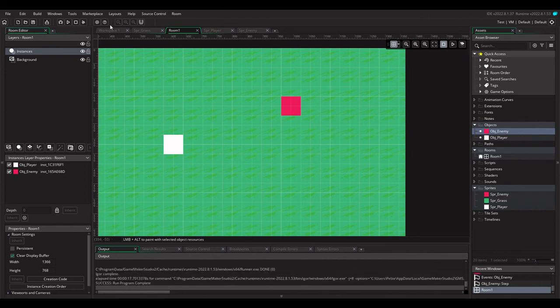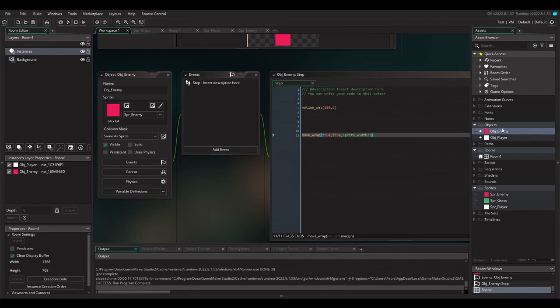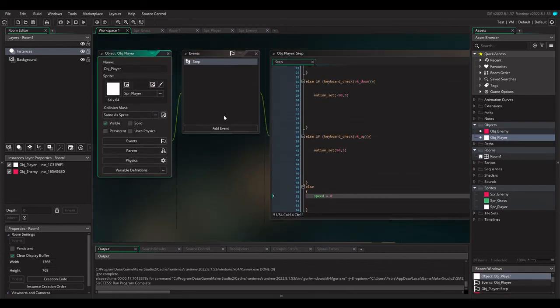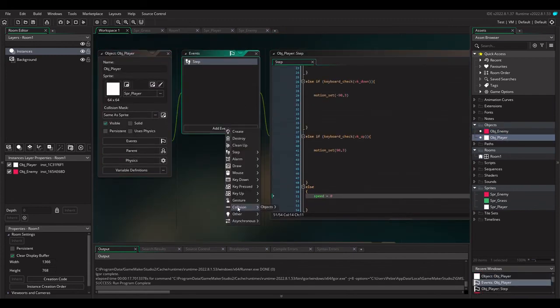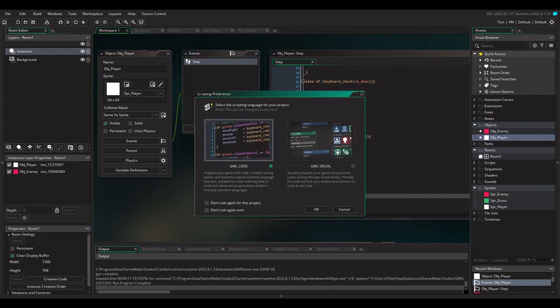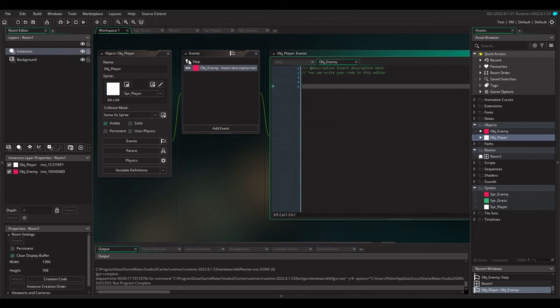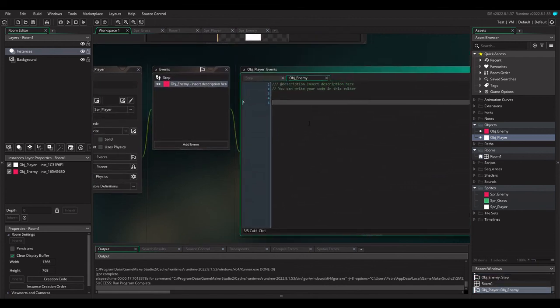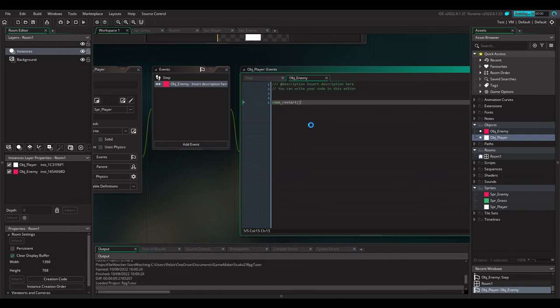If we want to kill ourselves, we basically go to the player by double-clicking it, press add event, and then press collision. It's pretty self-explanatory, this is collision. There's also another way to do it in the step function, but we're going to be using this. Now, if it's collisioned, we just do room restart. So basically, if we touch each other, we restart the room.